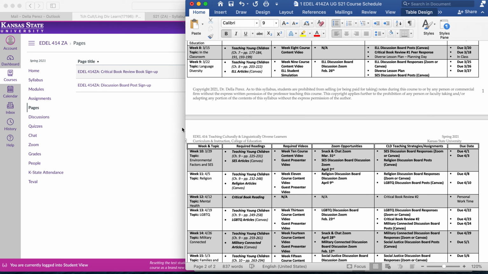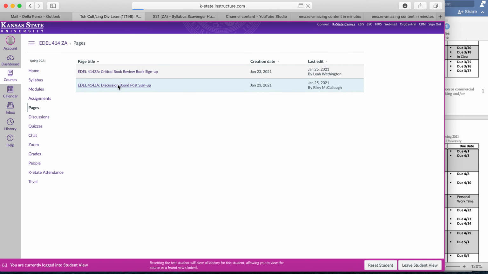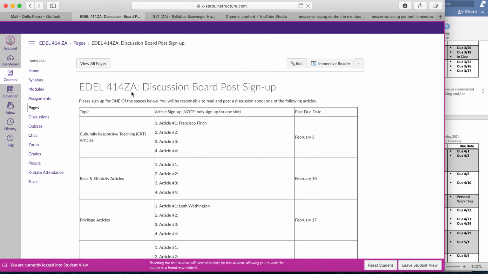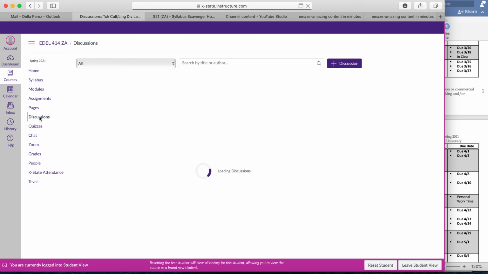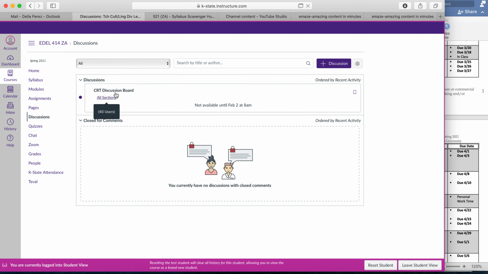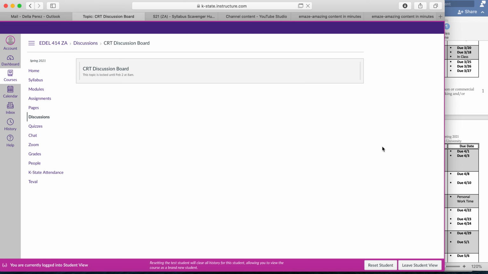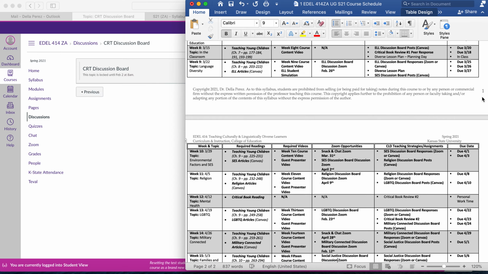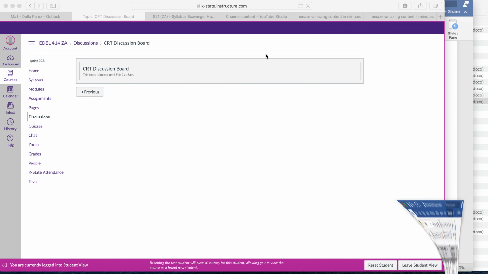You also have the option to do our discussion boards via Zoom. In the discussion board, if you do the Zoom session, you will be able to talk about what it is you learned. And if you do the written session, you'll have discussion boards here where you can write the information or content down. Our first discussion board is right here. And let me explain that assignment just a little bit more by going back into the syllabus.